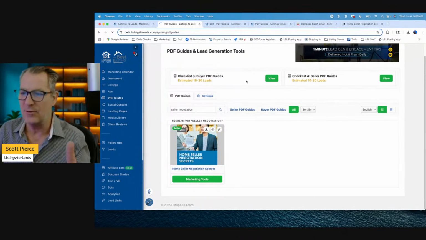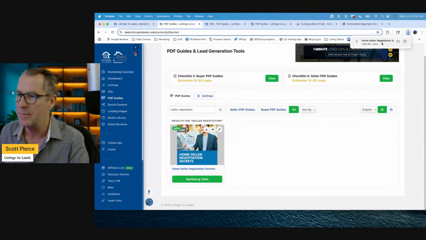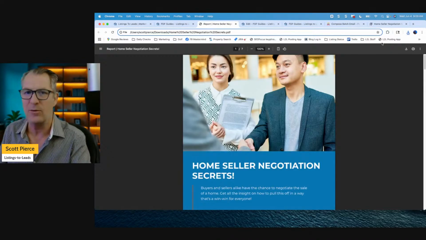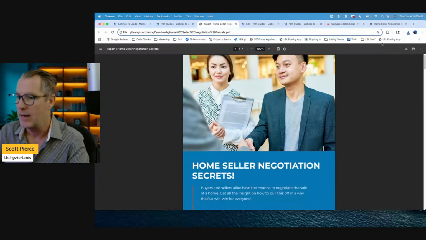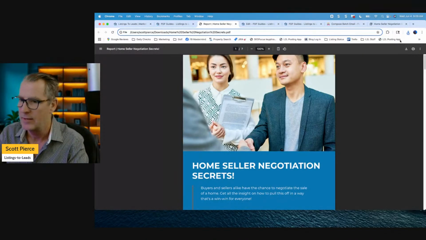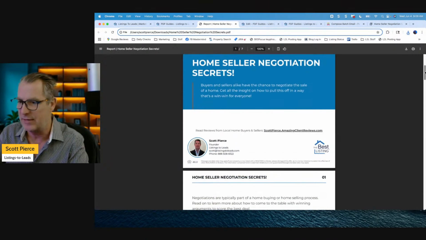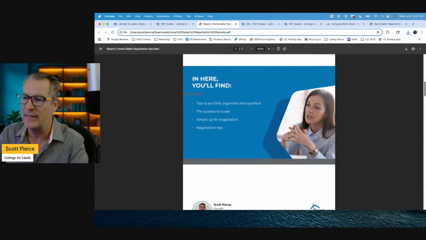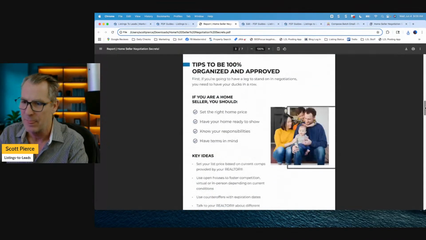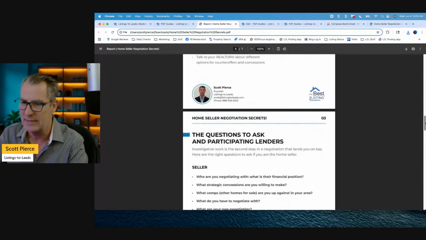And I will say, and I forget to say this a lot, you can actually run custom. I'll show you how to run a custom PDF guide ad. So if you've got another PDF guide from another place, but you want to leverage our platform because it's so easy to use, you can do that. So here's the guide, and they're all typically between 7 to 10 pages. We're trying to initiate conversations.